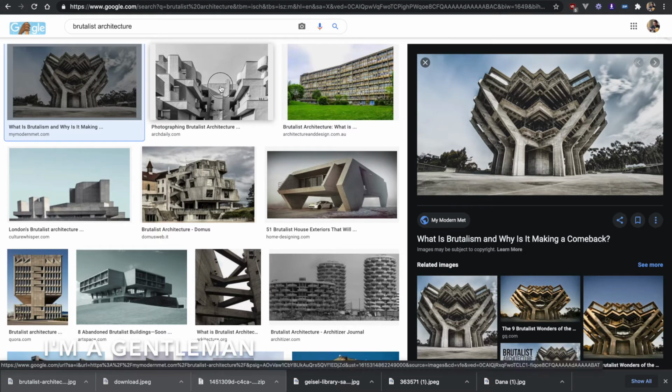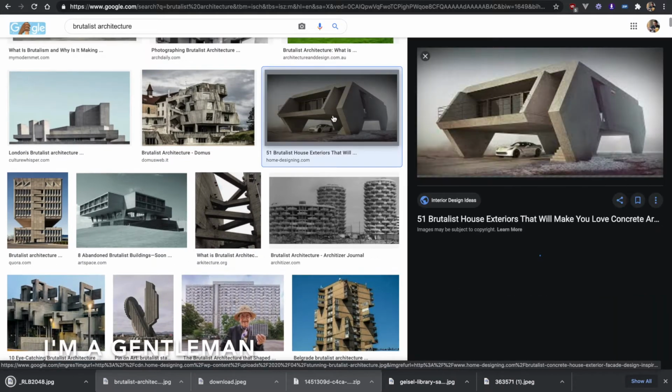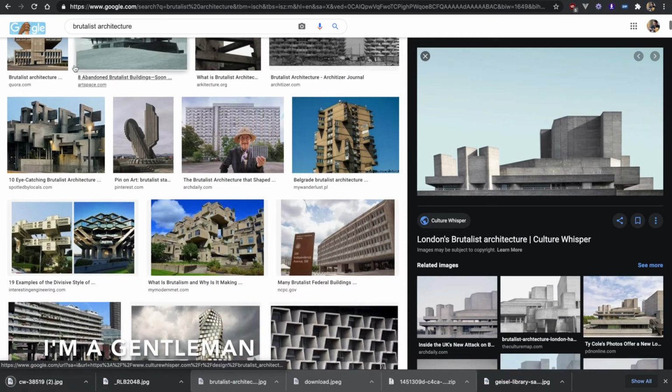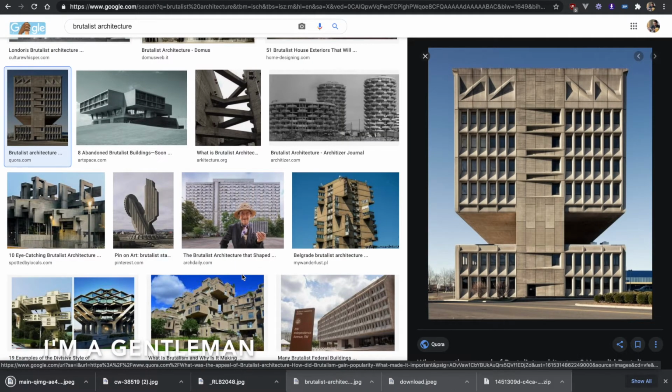So going through Google Images, I can select only the images that I'm really interested in. Alt-click, and the image is downloaded. For me, this method of targeting which images you want to download takes more time at the beginning, but it saves you a lot of hassle at the end when you're trying to clean up your dataset.